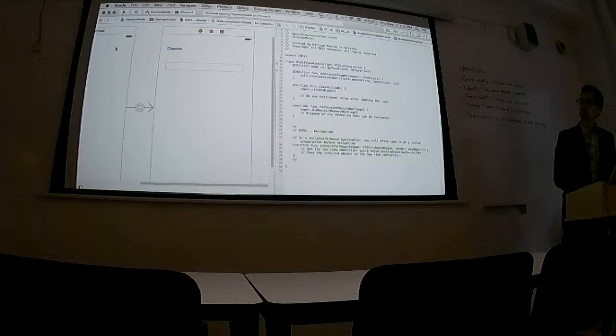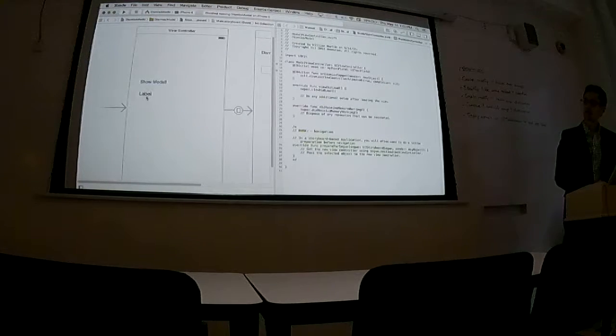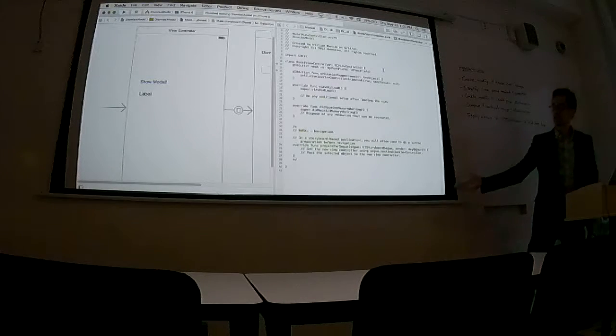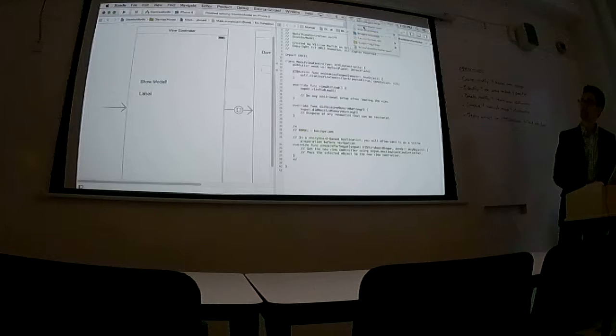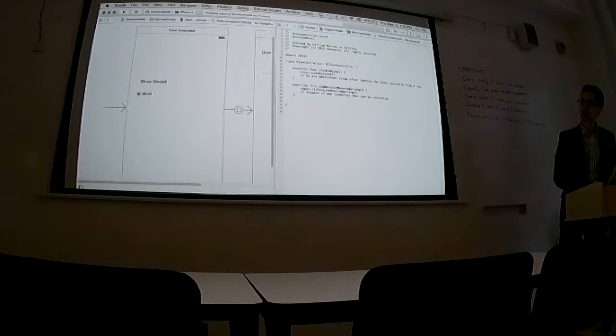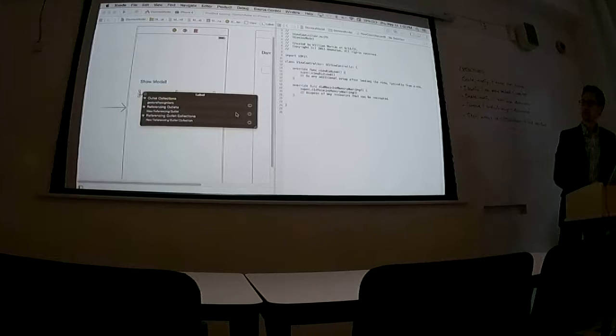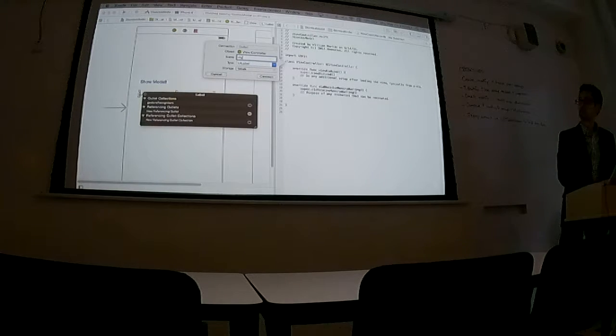So now, I'm going to reference the label in the view controller. The way I'm going to do that is I'm going to change the file that I have loaded over here by interacting with this breadcrumb. And then click on view controller and do the same exact thing. And create a new referencing outlet here, and then saying my label.